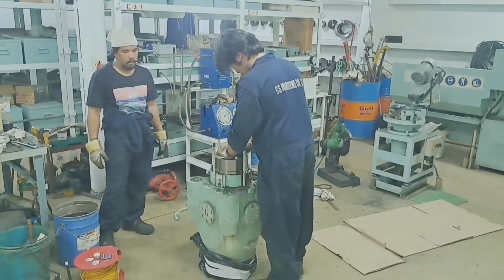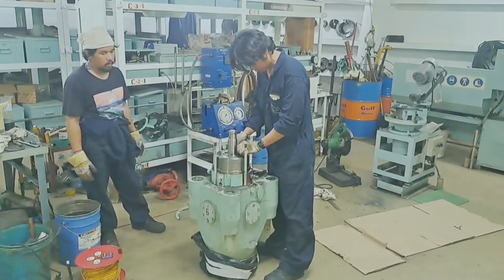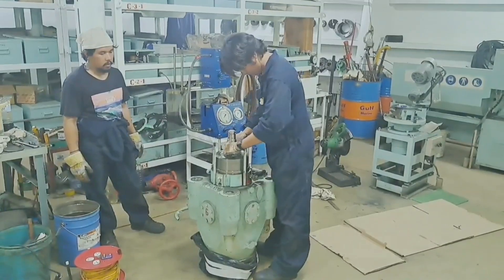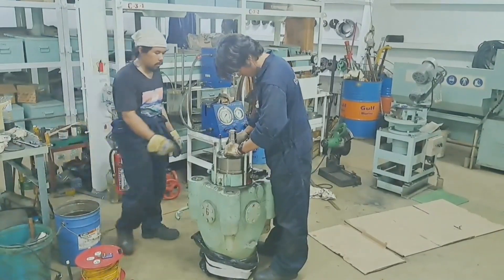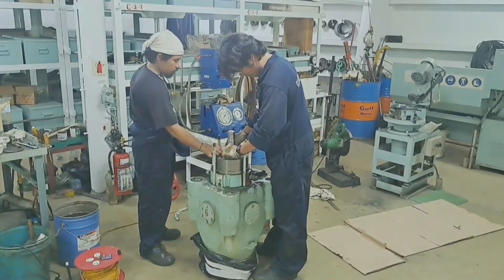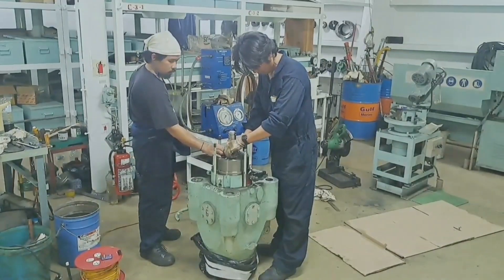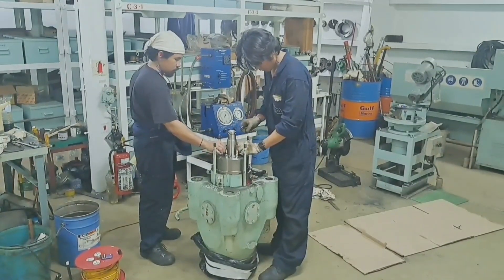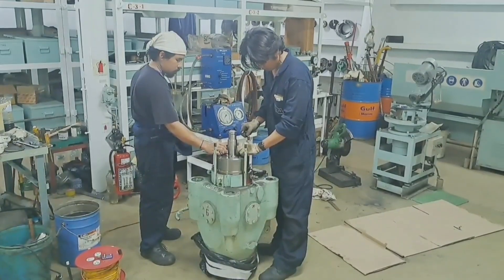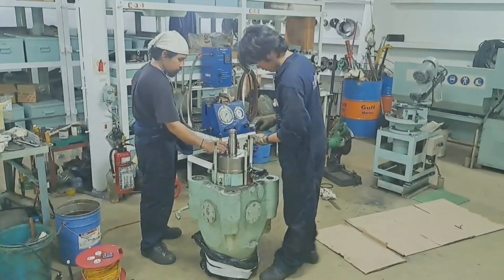As you can see, we are ready to remove the four locking bolts of the lock ring and the spindle. Once they are removed, we have to remove the lock ring manually and separate all the bolts. The lock ring is in a space which is more accessible and easy to work with.